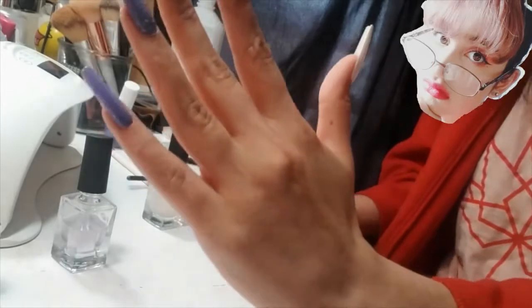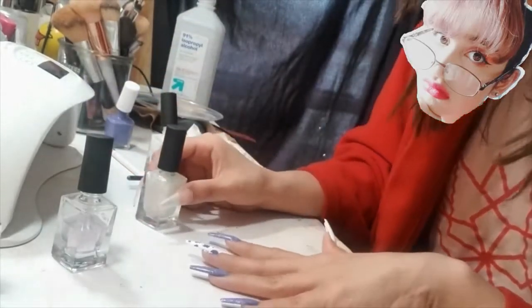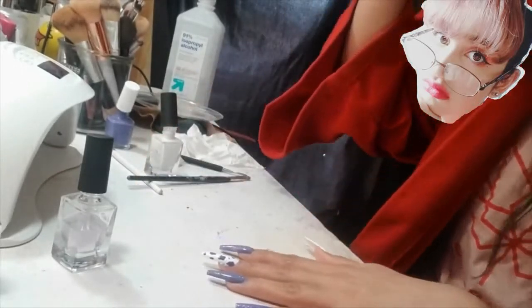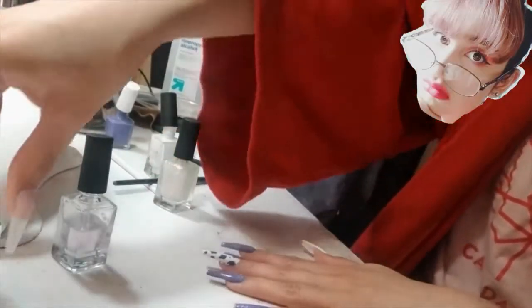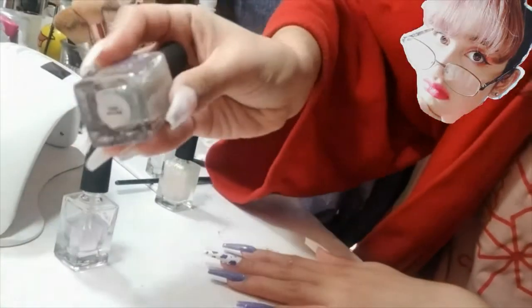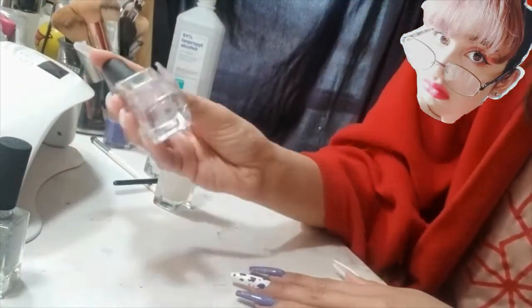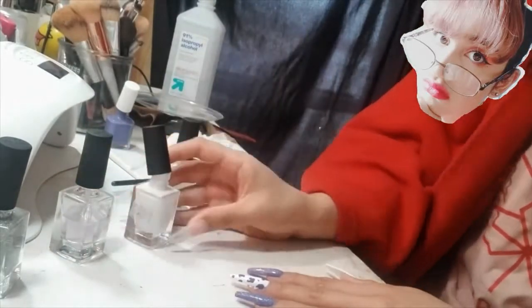So yeah, my pinky is gonna have unicorn skin, and then these two are gonna have hollow. And then these are gonna have unicorn skin as well. This unicorn skin is called Aurora Unicorn Skin. And then this is the flaky hollow taco. I probably said that. And then this is the glossy taco.